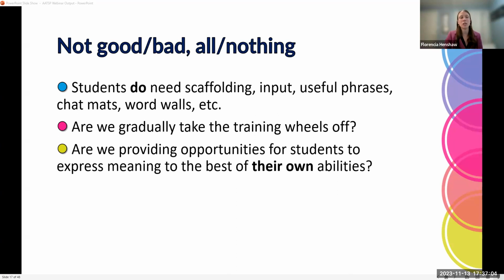If we are using those chat mats and word walls and phrases and everything because we are aiming for something higher, then I would say take it back. Expect a little lower, but on their own, right? So it's a little bit of the assisted better, unassisted a little lower, and that's okay. That's okay because we want them to feel better on their own and not always needing the external help. So do they need it at the beginning? Of course.